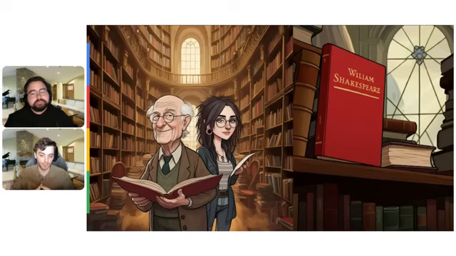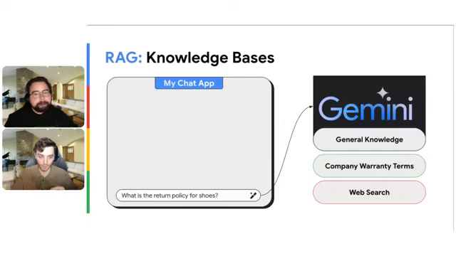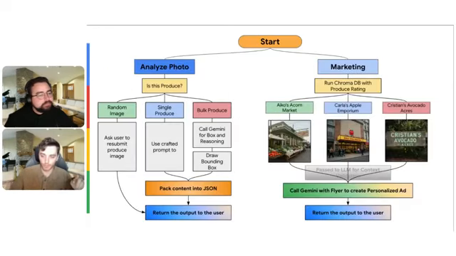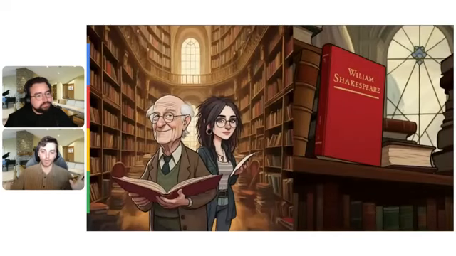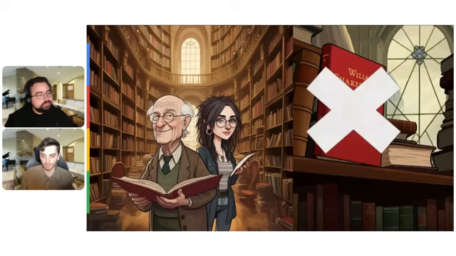But here's the specific thing that we mentioned beforehand. If I go back a few slides, I mentioned right here, pass to LLM for context validation. Now, in this example, what happens if William Shakespeare's book was missing, or it was misplaced, or it was checked out? Well, the younger librarian is going to go up there and look for this book, and see it's just gone. So she's very adamant. This is one of her first few days on the job. She really wants to respond and get me an answer.